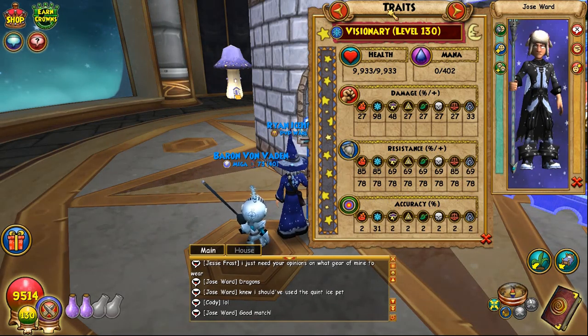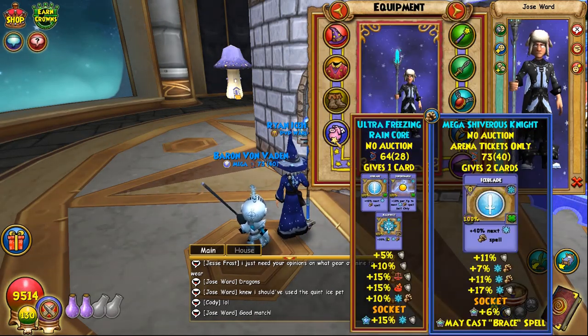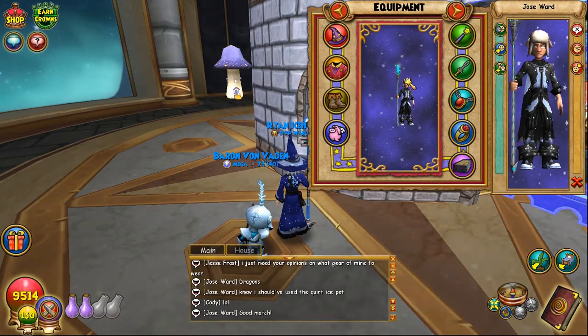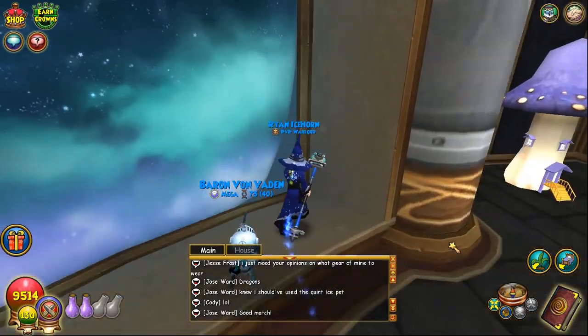And Jose has similar stats, but he has the try. No, not even similar stats. He has a lot lower damage. He just straight up went for all resist. Oh no, he does have dealer. Where is he losing stats from? Where are you losing your stats? Oh, this robe. That's why. Okay. So yeah, this is really what we're facing out here. 9,900 health.